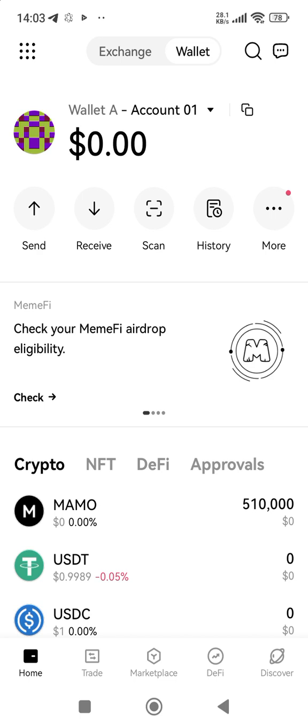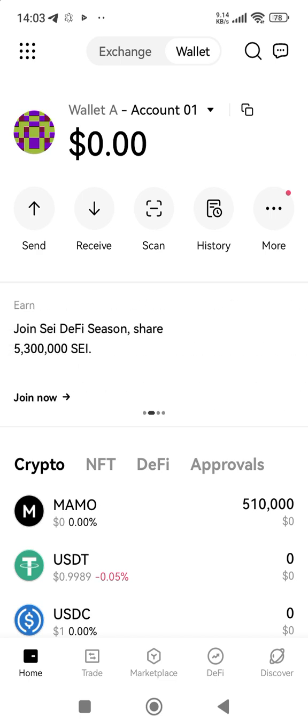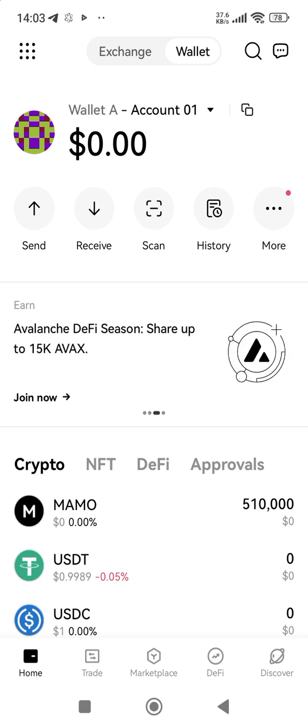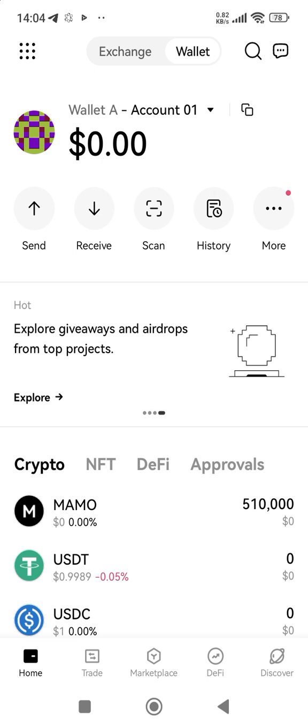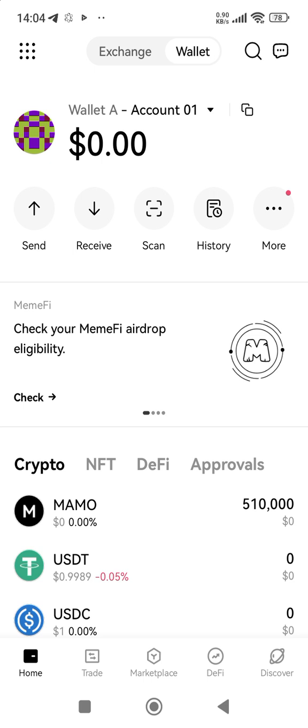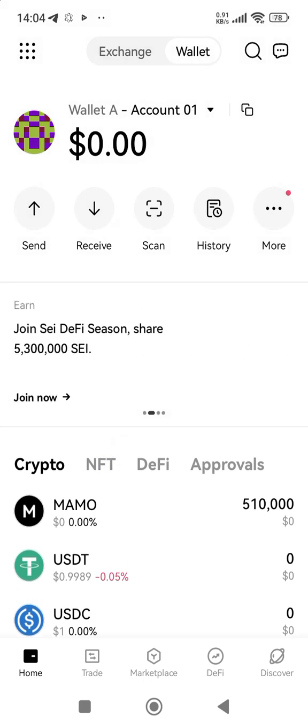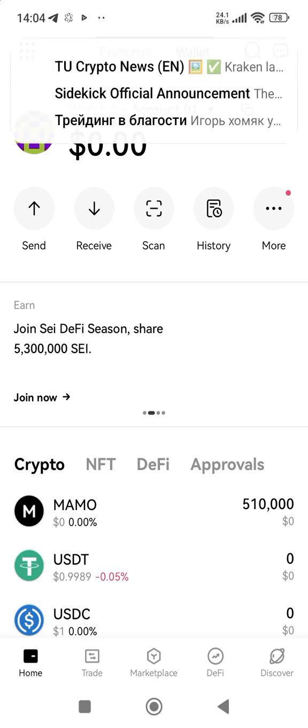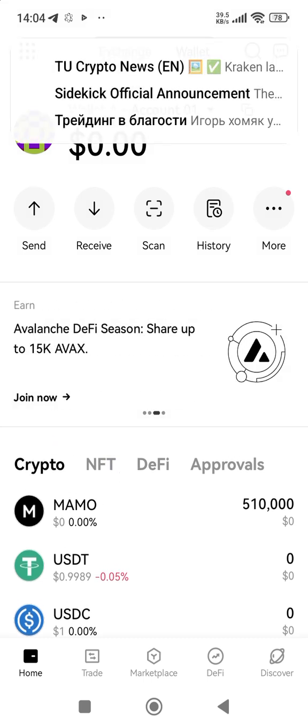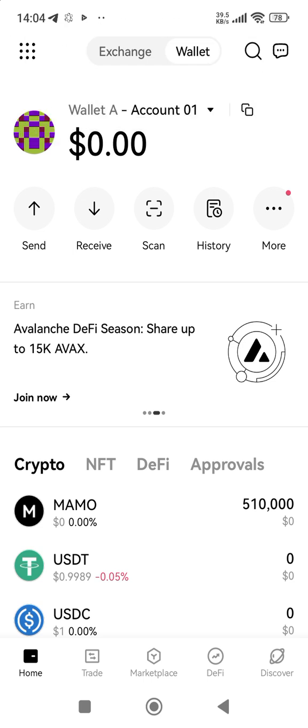Okay, let's go. Today I'll be showing you how we can connect our Memefi to OKX wallet, to check our eligibility for the airdrop. We are asked to use OKX, so I'll be guiding you on how to connect your OKX wallet. The essence of it is for them to take the snapshots and also for on-chain claiming. Not to waste much of our time again, we'll just dive in.